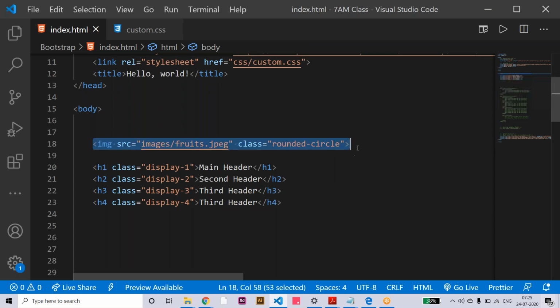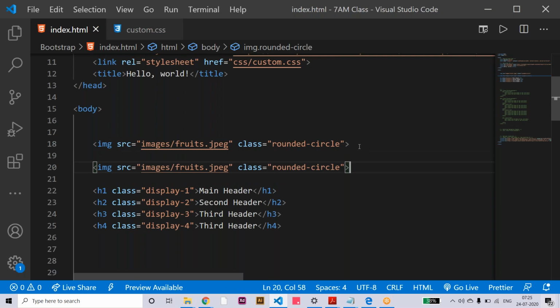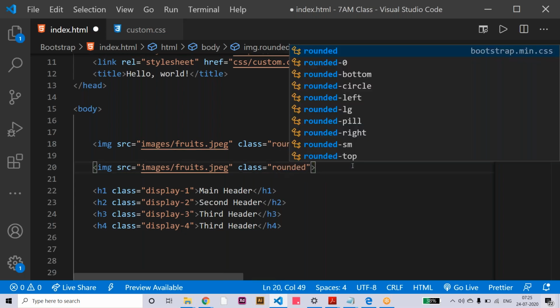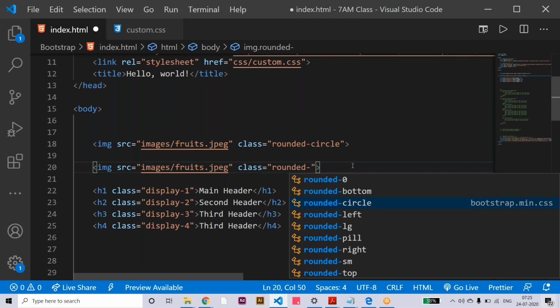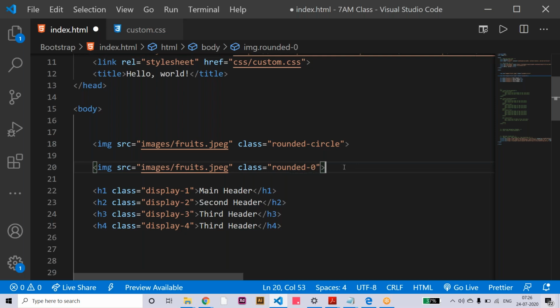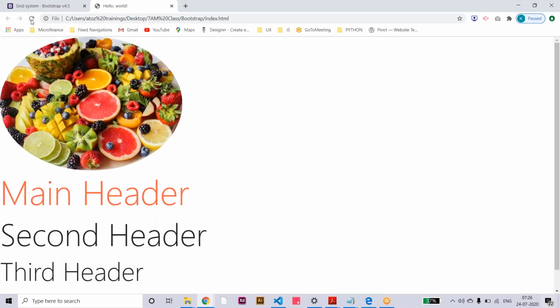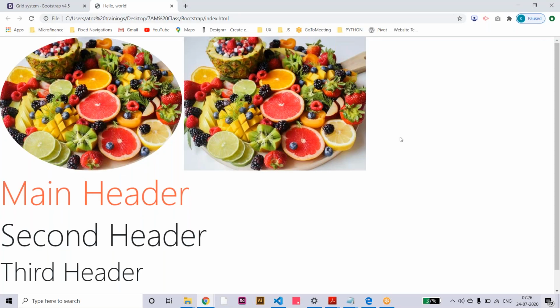Like this you can create images with the rounded circle classes. Now let me apply the round borders. In Bootstrap 4.5 they introduced sizes for rounded borders. Let's say border-0 for the same image. Let's check. There are no round borders.